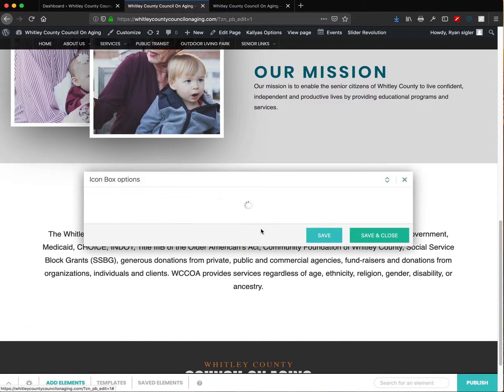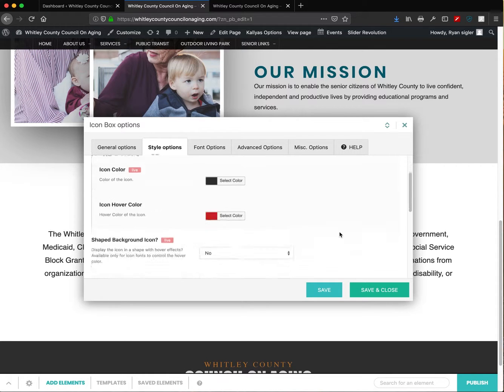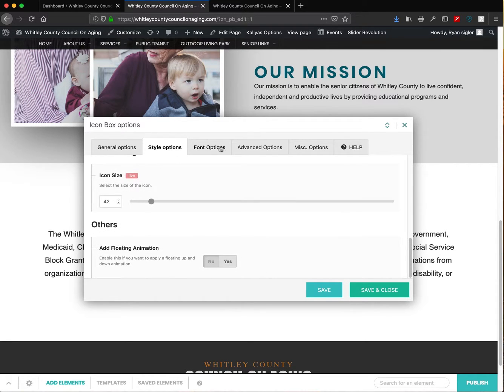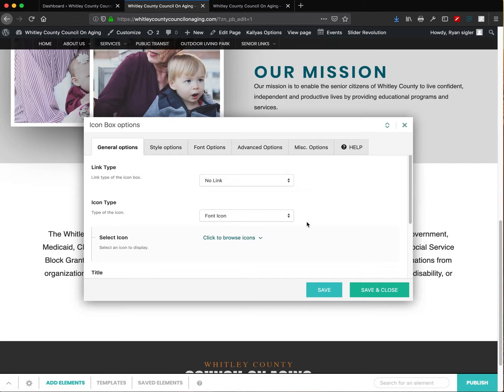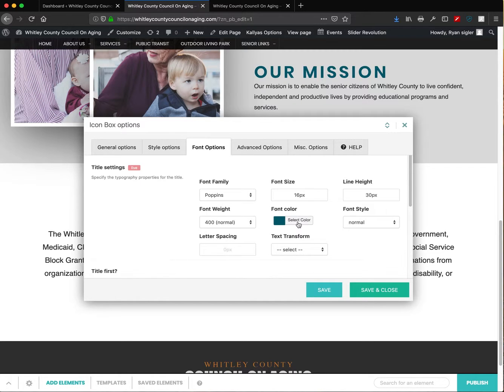Here's an icon box. I'm not sure why it's not a text box. We probably just got rid of a photo and just left the text in there, which is fine. So here's the description. Here's font options.